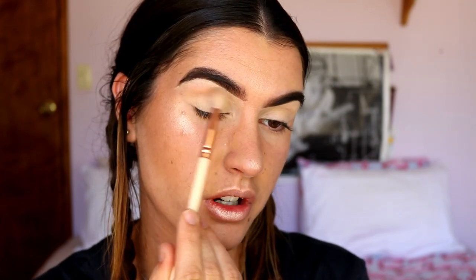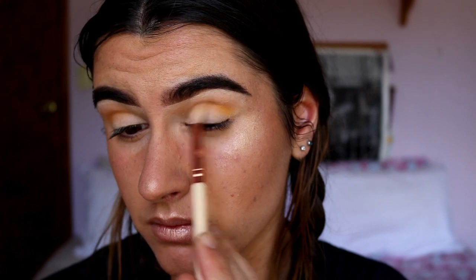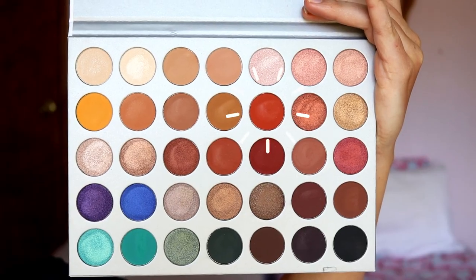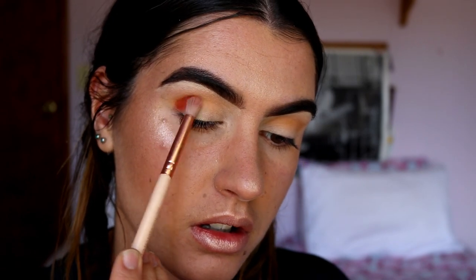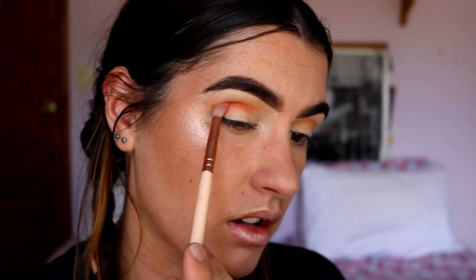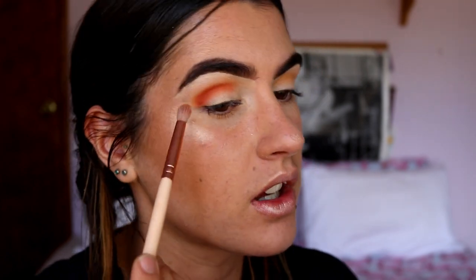I always like to start with the crease colours. So I'm going to dip into Silk Cream and Made for Each Other and just start working that through the crease on a Morphe 221 crease brush. As we usually do, just brush it in and out through the crease, starting from the outer and working inward. I'm looking at Creams and Cool and thinking, damn, that's my shade. I want to mix some of that in there, so I'm just going to take that right now and brush it through the crease just below where we placed Silk Cream and Made for Each Other. Then I'm dipping into Hunts on a petite crease brush and just going to work that from the outer corner and slowly blend it through the crease. That is really nice — you can see why it's one of her faves.